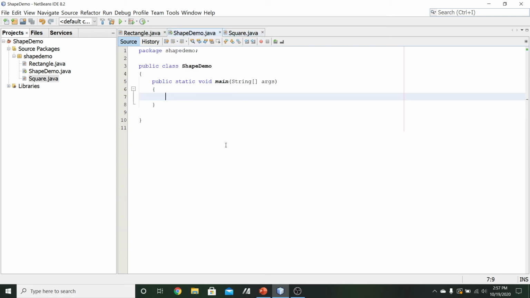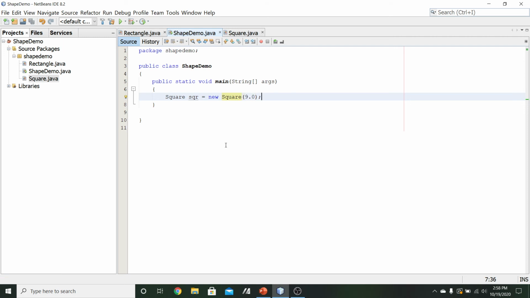So right here, we'll make a single square object. So say Square, and we can give it a name like, say, sqr, for example. It's going to be equal to a new Square, and then right here, we can give it a length or a side. That side will set both the length and width. So let's say for this one, we give it something like 9.0 for the length of its sides.